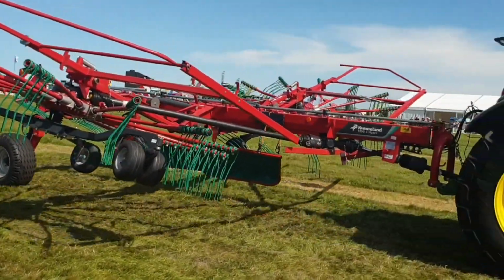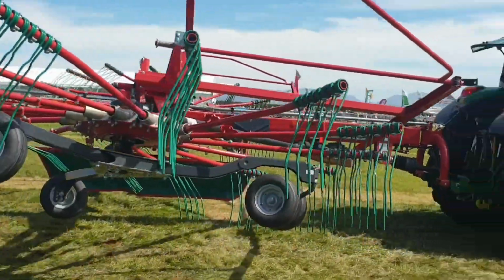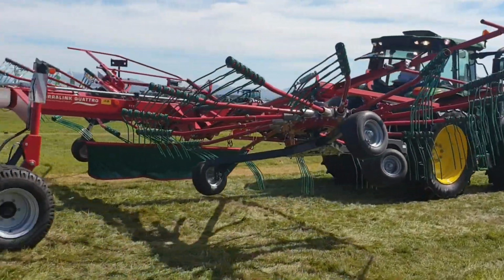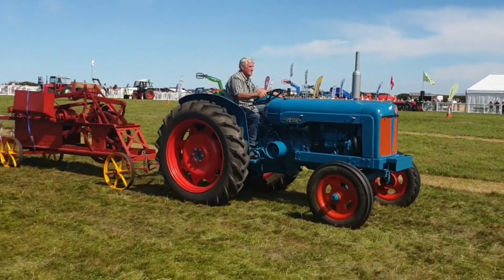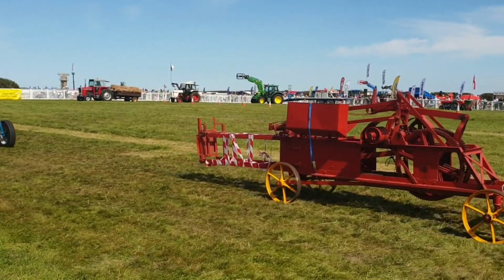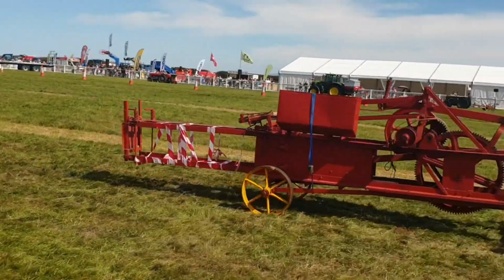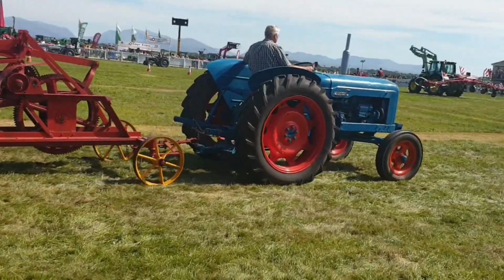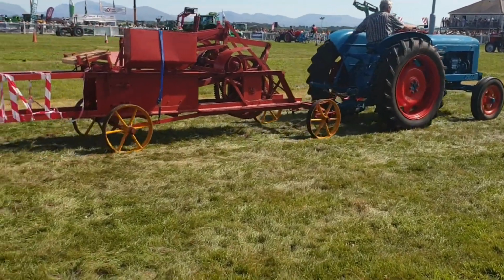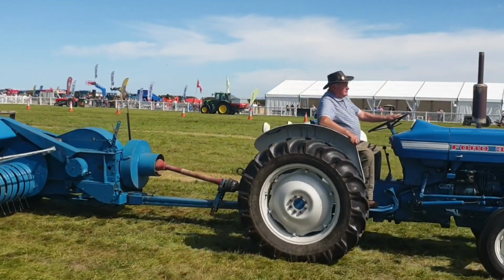Now you can see how it's working. It's what we call a ground drive machine. So the way that the turning mechanism works is that it's driven by the turning of the wheels of the machine. Very simple process, but obviously you need very strong wheels in order to work effectively. Take a look at the size of it, ladies and gentlemen. It's about 8 foot wide, and compare it to the machine that's going on behind us, which is the John Deere and the loader. And I'll let him talk to you about that machine.